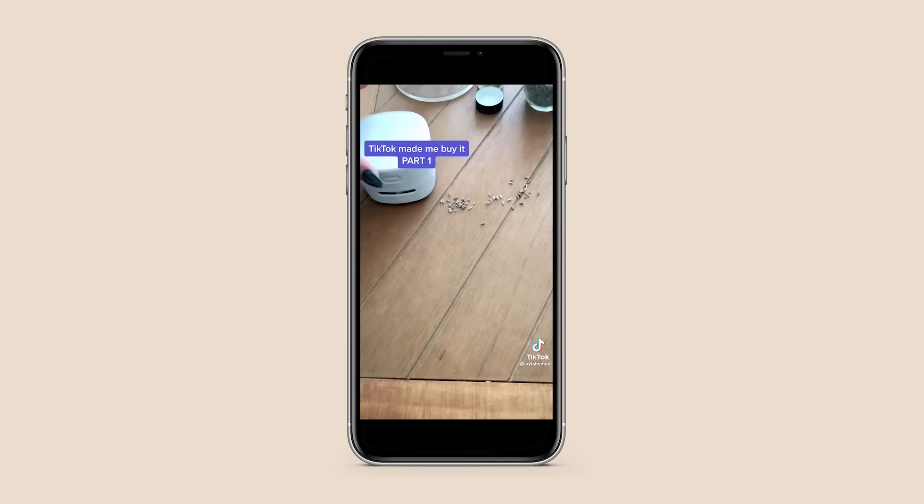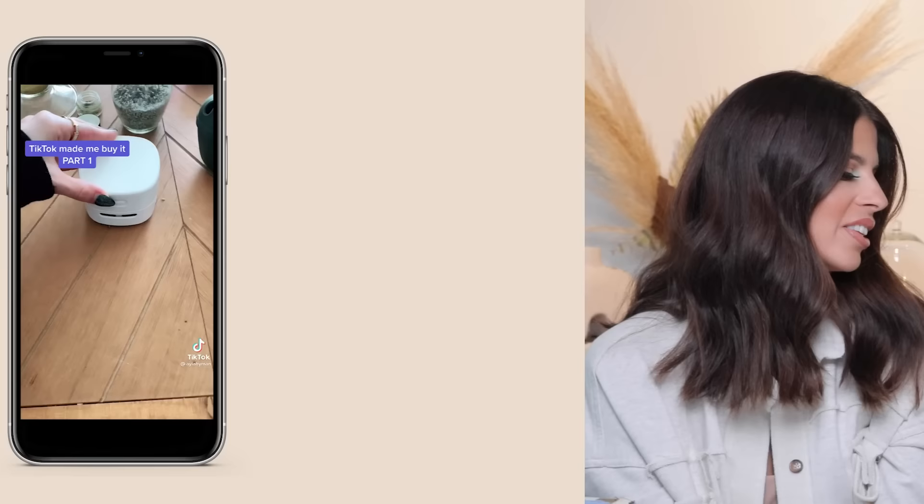Our first TikTok item is a mini vacuum cleaner. I am really excited about this — when Laura showed me the TikTok I was so into it. It's a handheld table vacuum. It just looks so cute and it's so simple, so you don't have to wipe crumbs into a paper towel or onto the ground. I thought this would be good in the kitchen, on the counters. I got them off Amazon — I'll link the stuff. It takes two double A batteries, and you just pop it open and throw the stuff in the trash.